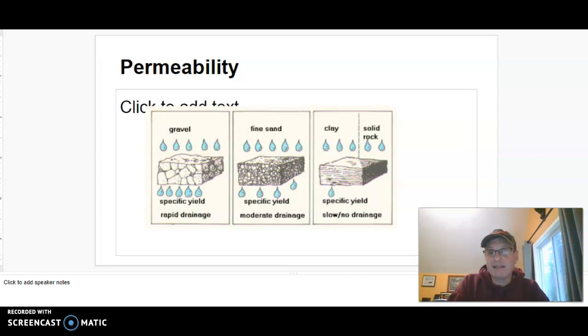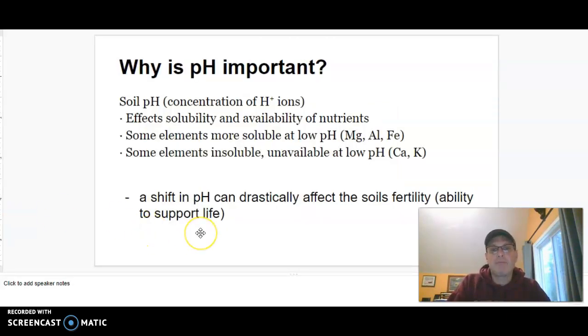Just like in fine sands and gravel, they move quickly through, but a clay, a lot of times the bottom of a pond or a wetland is clay because it holds water. pH affects soils. We've talked about this, how pH is just how acidic or how basic something is. Some plants really like, or need, it to be more acidic because it makes certain elements more available to them, like iron.